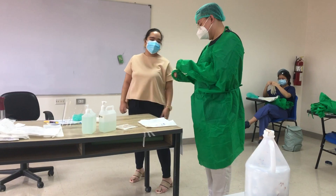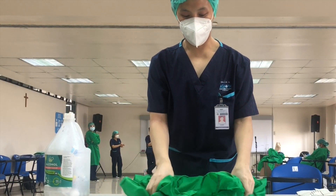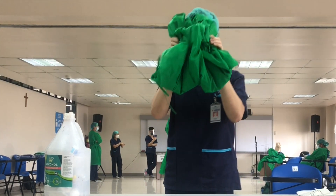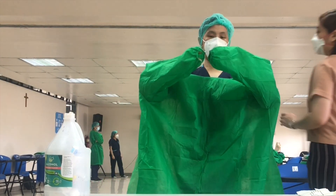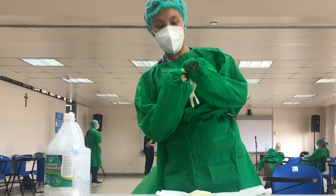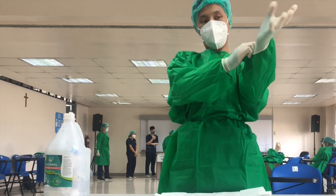On the last day of clinical skills training, we spent time learning how to don and doff surgical gowns. Whereas don and doffing level 4 PPE prioritizes carefully removing the gown, the most important part for surgical gowns is putting it on, because you have to maintain sterility with the outer part of the gown at all times. This is the portion of your body only allowed to come in contact with the patient's body, which prevents infection since you'll be opening up their body cavities during surgery.